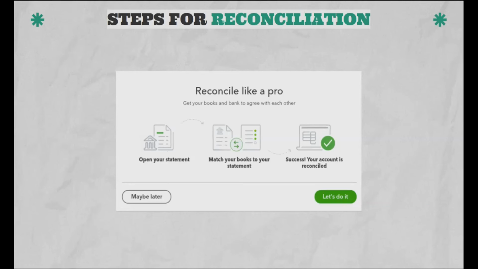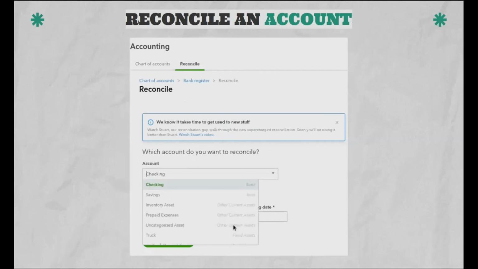In that gear, you'll look under Reconcile and Banking. You'll see that tab. It's going to bring you up to a screen that looks like this. If you wanted to reconcile now or later, it's going to then bring you to this page here.